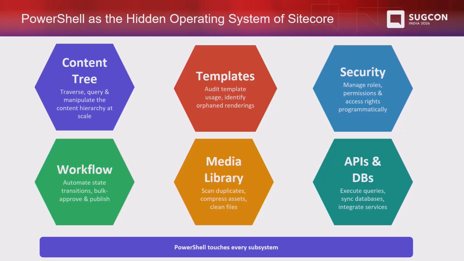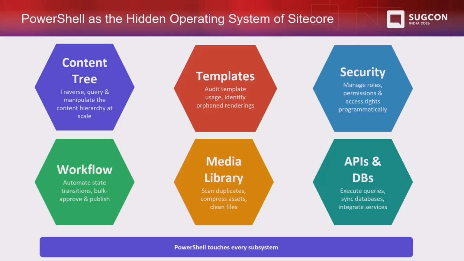From the day PowerShell was released, people within the Sitecore ecosystem have been so happy to use it, because by writing just one line of code, you will be able to do bulk changes, bulk updates within the Sitecore items. Especially we are doing changes for the content tree. We do bulk operations on the template side. We do it for security reasons.